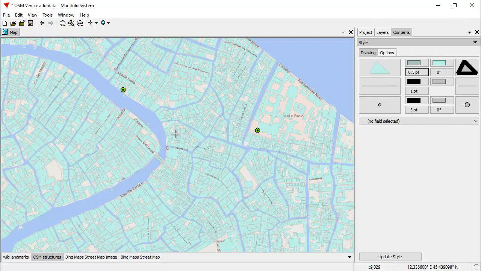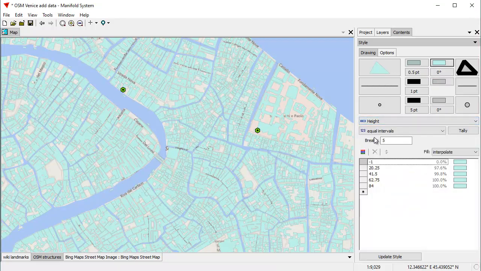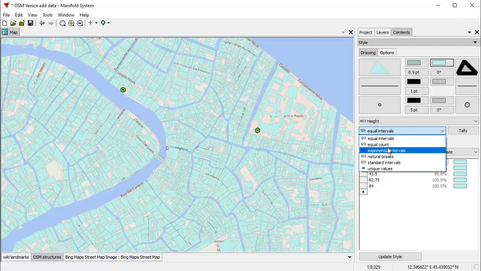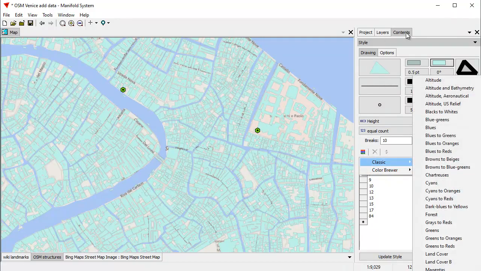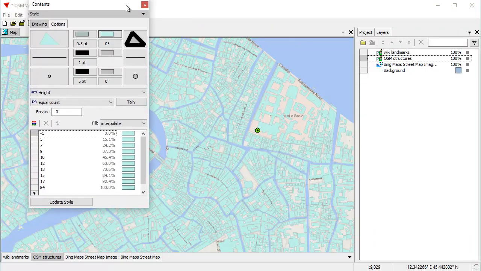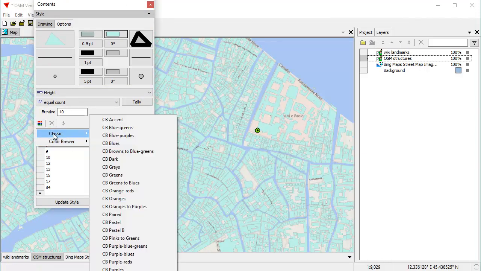Now suppose I don't want to use exactly that background color. Suppose I want to do a thematic format based on a field. Well, let's use the height field. And what I'll do is make 10 breaks, and let's make equal counts. So in each of the breaks, there'll be the same count, and it automatically tallies. And then I'll apply a palette, and off screen, okay, let's undock this again so we can see more of what we're doing. And off screen, I'll use the ColorBrewer palette for, let's say, spectral.